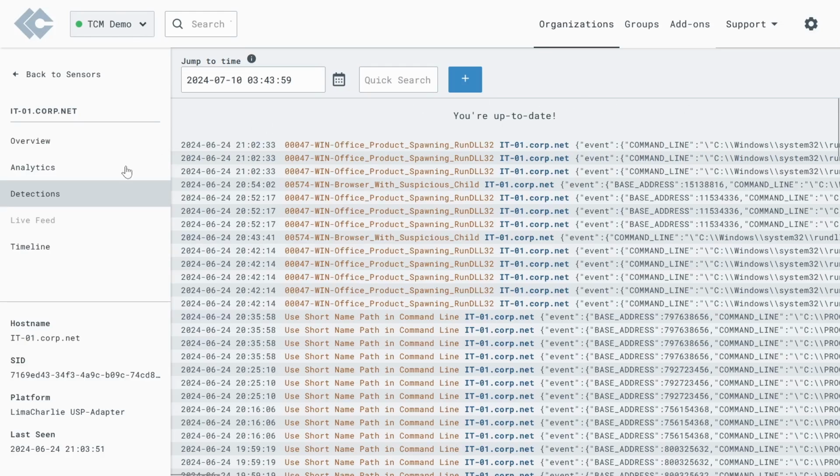And so we also have this live feed section here. And this is kind of cool in theory, but not super practical. Since my specific agent is no longer active, I can't actually go into this section here. But this is actually going to pull back live events as they occur on the endpoint. And obviously this is going to be a ton of information overload. And so unless we're in the middle of an incident and we're trying to locate active connections or events as they're occurring live, we're better off using the timeline feature or the detections.